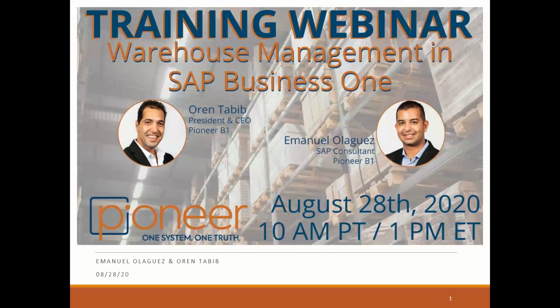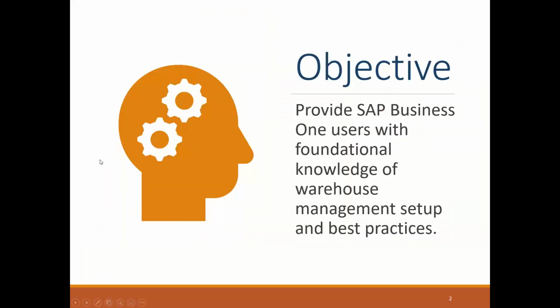So let's get started with what we're going to cover today. Our objective is to get you familiar with the warehouse functionality of SAP Business One. Everything we're going to show today is out-of-the-box features, though we're going to spend about 5 to 10 minutes introducing you to different add-ons and when you should use an add-on at all, what are simple add-ons that are easy to implement, and what are the more robust add-ons that provide more functionality. But the majority of the call today will be around the features out of the box within SAP Business One.